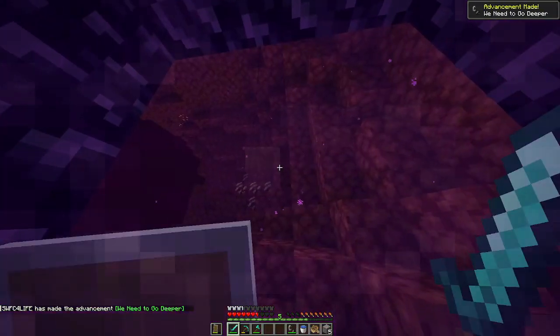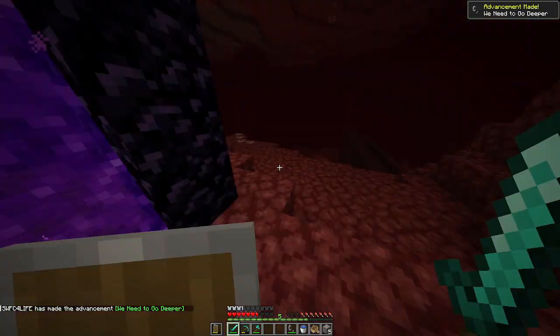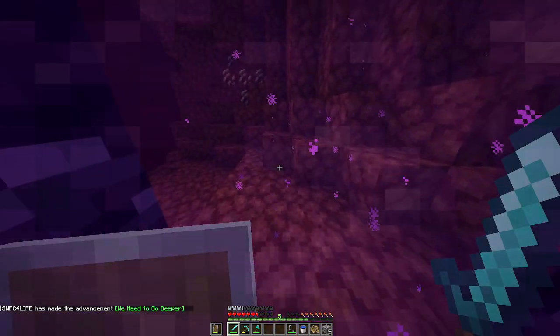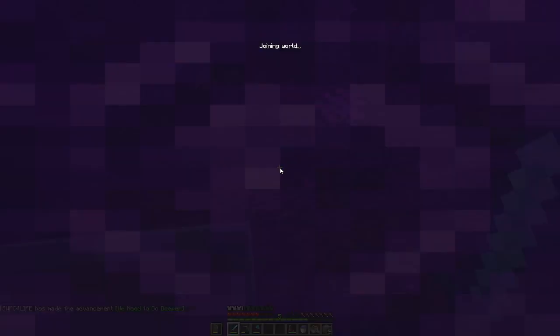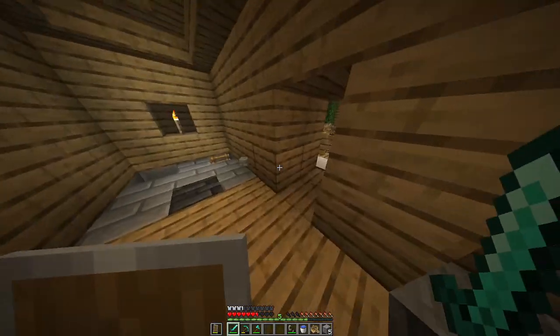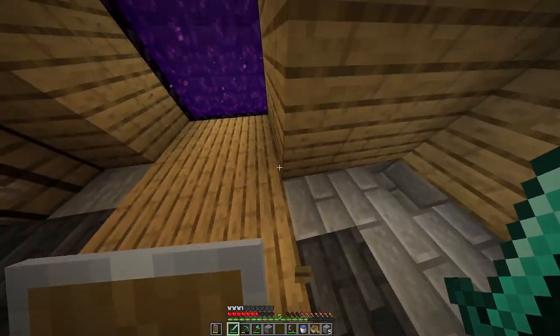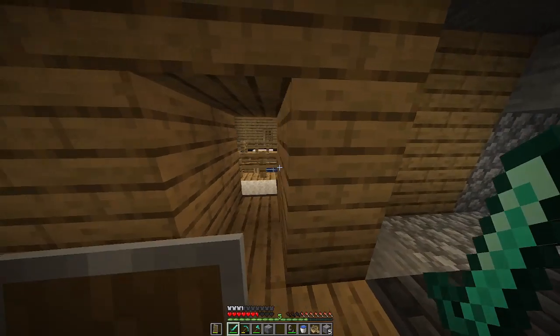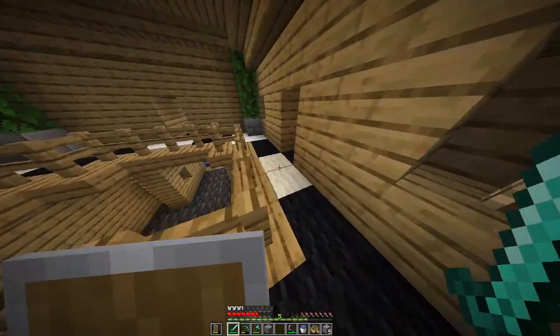You've just done exactly what I did. Oh, it's a good spawn. It's a good spawn. Yes! Oh my gosh! Yes! Dill, I've just spawned next to a Nether Fortress. My portal's right next to the Nether Fortress. I'm so lucky.